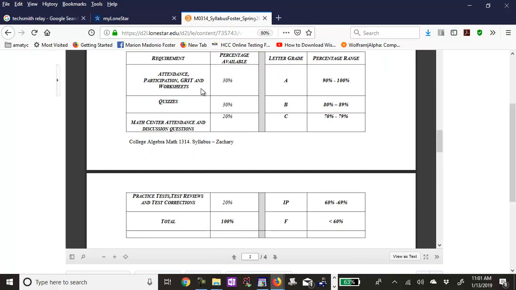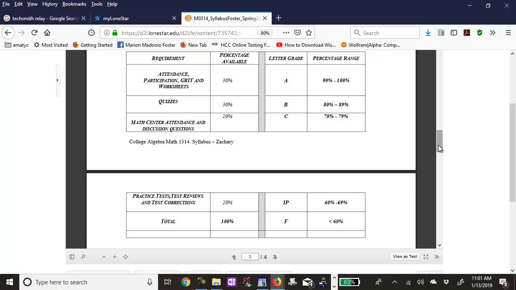Attendance is regular login. Grit is a worksheet that you will see later. And of course, I showed you in the calendar where various worksheets are due. There'll be quizzes scattered throughout, and these quizzes are in Desire to Learn. They are online and you take them at home.